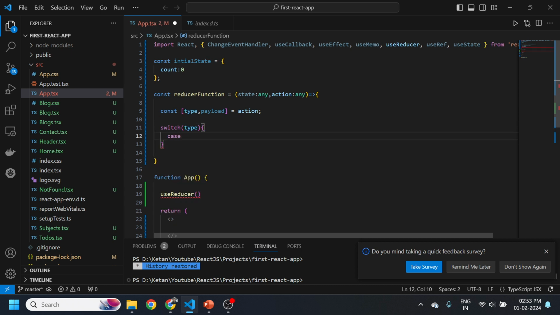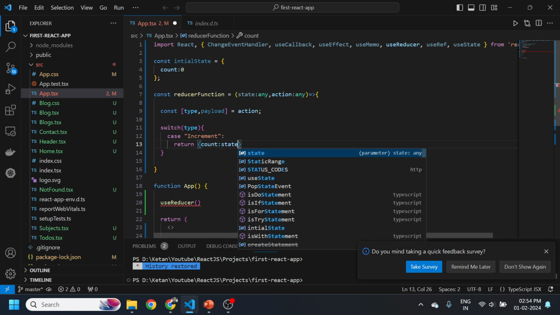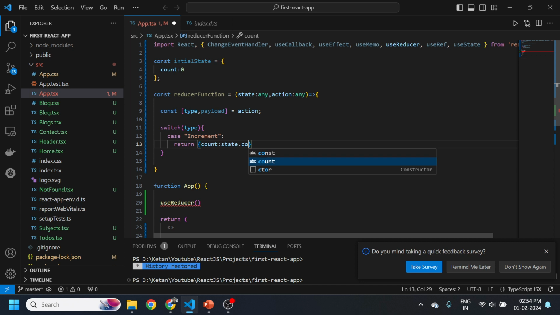Here I'll say case increment, then return an object. This will be the new state which is going to be updated. I will return count as state.count plus payload.